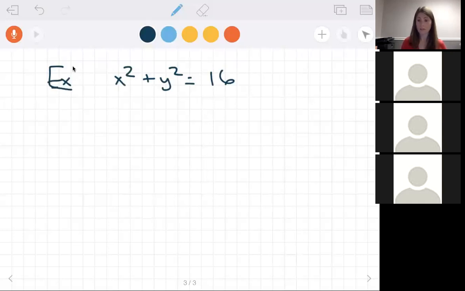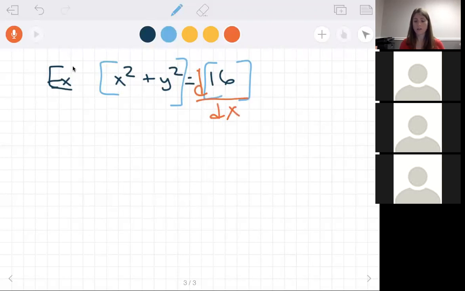So when we take a look at this equation, let me just use some colors here, some brackets. Got left side and right side. And what we're going to do is differentiate both sides with respect to x. So when we differentiate with respect to x, I like to use the operator notation. And let's just focus on the right side for a second. So if I just cover up the left side, in fact, I'm just going to erase it.